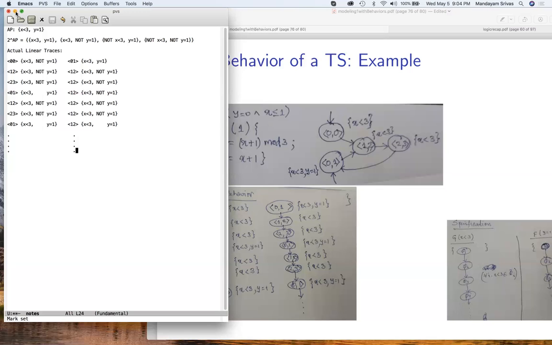So in that sense, the way I've defined the behavior is structured by the fact that I'm restricting myself to a finite set of propositions. Even if the system is infinite, with respect to the behavior you are able to express, you capture only certain finite kinds of properties.